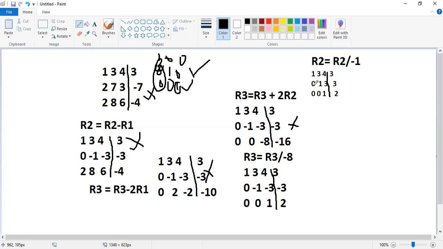Don't go there. And use, let's say, division. When you divide this row by 3, still we are going to get a fraction. This one is going to change and you still do not get a 0. So it means we are going to use a combination of what operation, and which of the rows, that when you use the combination on, you can get this 3 to become 0 and you still maintain 0, 1. This row 3, because the first and the second are still 0. So if I work using row 3, this 0 and 1 will remain the same. And this being a 1, I can make an effect on this 3, right? So we use what? Row 3 to make the change on row 2.